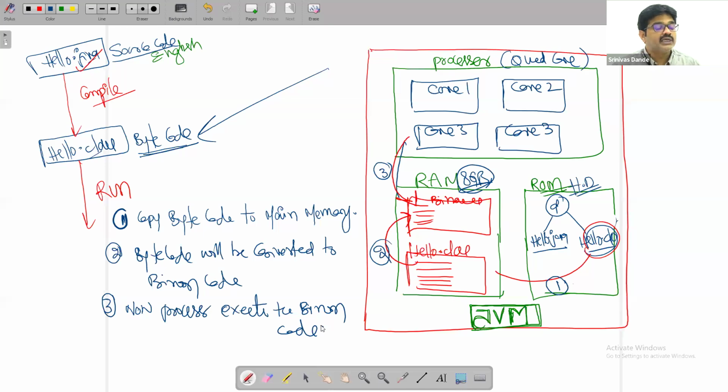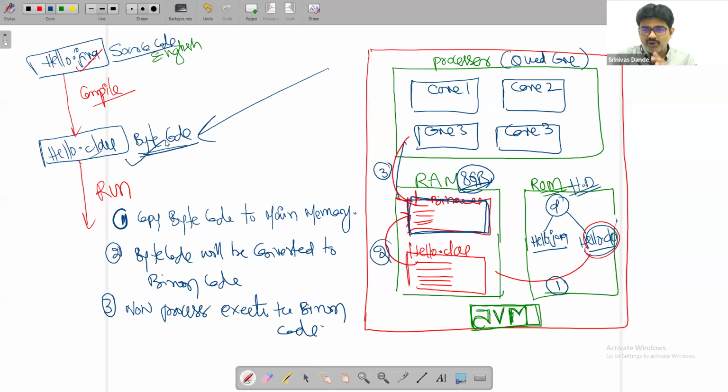Now, some of you, when you answered, told that this will be converted to binary. Up to that, that point is clear. But somebody has written that an .exe file will come. Remember, guys, here in Java, an .exe file will not be generated. Whatever binary code is generated here is temporary.